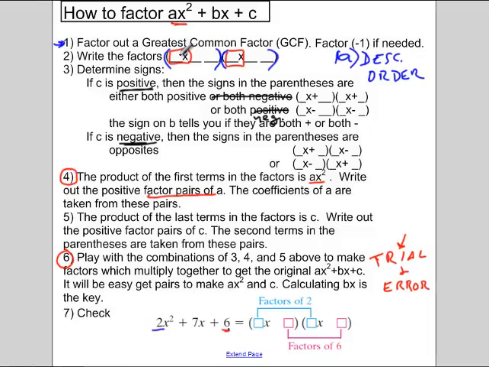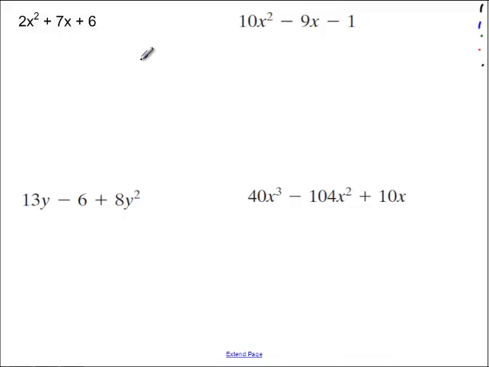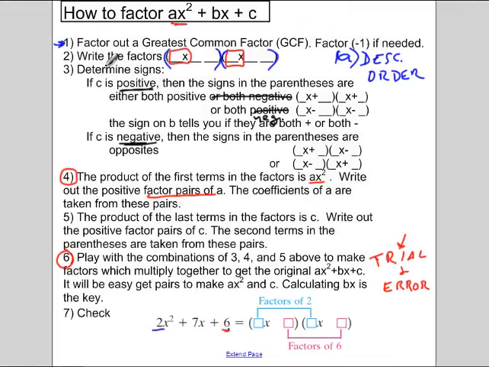Step number 2 is write the factors out. Just like our previous 6.2 section, we write the factors out and we say, all right, well, my factor has to be this times that. And I know there's going to be an x here and an x here, and there's going to be a number here and a sign and a number, and a number and a sign and a number. So here's where we start. There's our factorization shell, let's say, or skeleton.